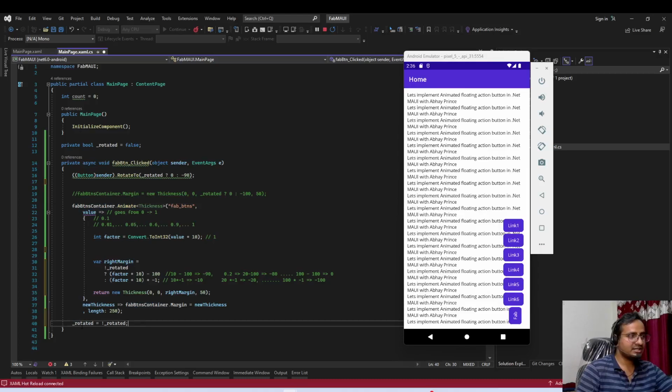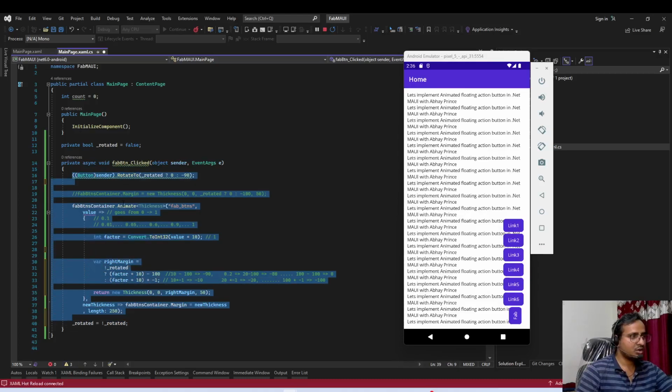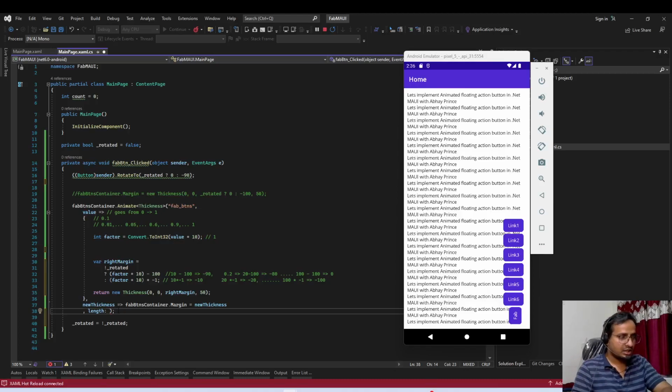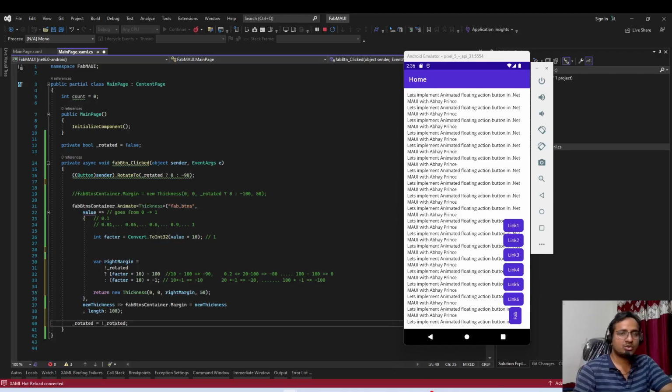So if we add it here, it will simply call this, and after that we can't say how much time it is going to take, right? Because we have this length 250, maybe we can increase this. So for these scenarios, to identify when this animation completed.